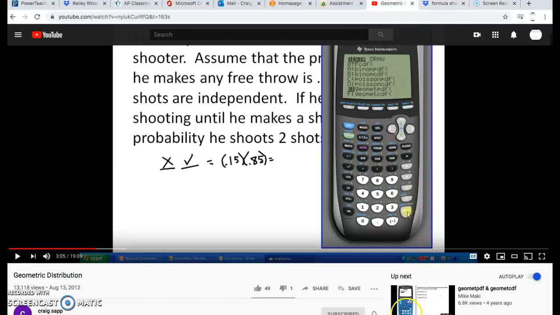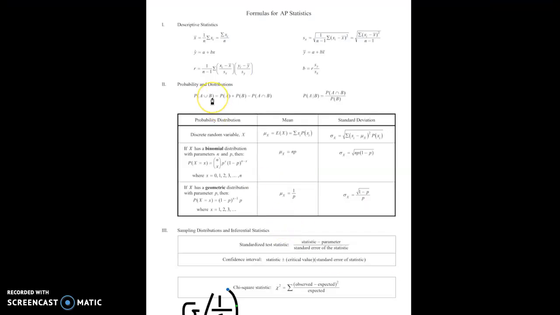And then the other thing that I want to make sure I say, because I didn't talk about these at all this year because it's never been on the formula sheet, and that's these two right here. So with the binomial distribution, we talked about the mean and the standard deviation. We used it several times. We would even, when the binomial distribution was approximately normal, use this mean and standard deviation to then compute probabilities using the normal distribution. We never did these. Okay, so that's pretty easy. It's two straightforward formulas, but I want to make sure you see that.